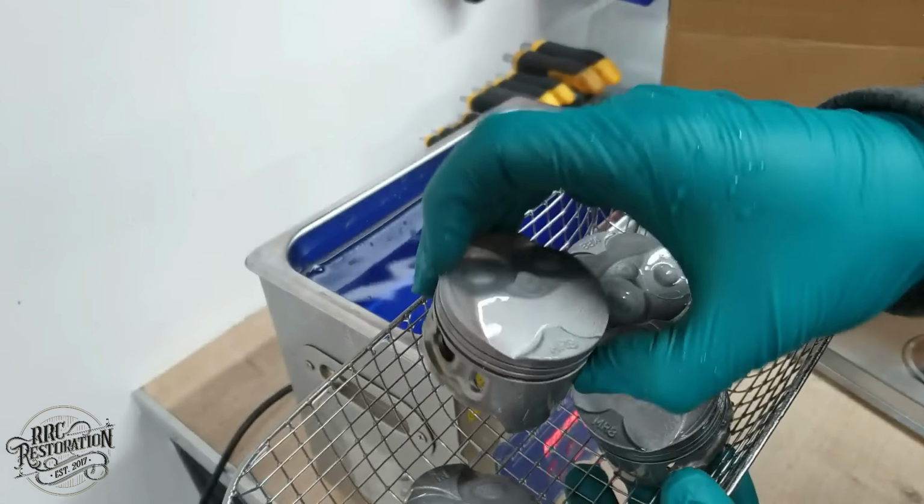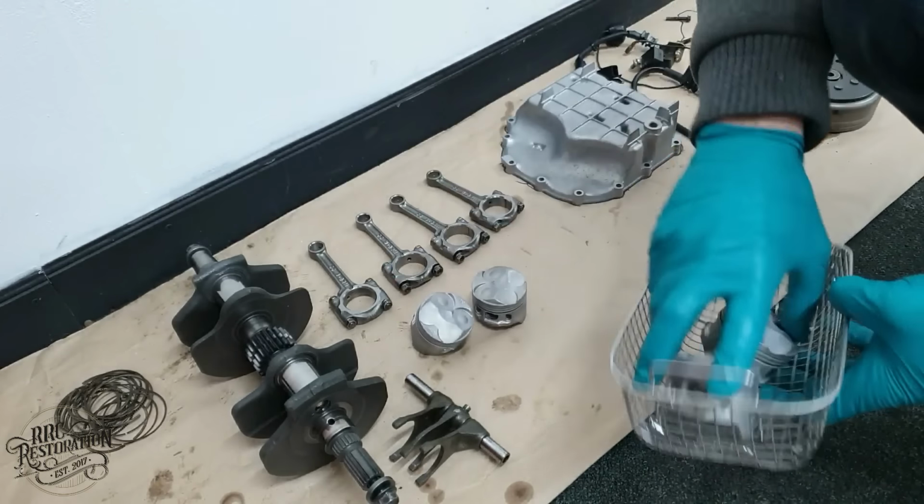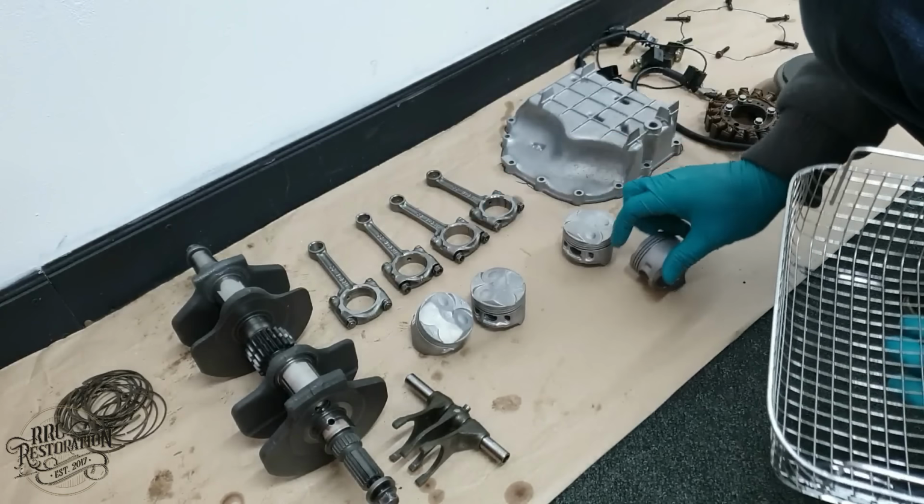Lovely, just as good as new. And I know that for a fact, as I have checked them with the micrometer, along with all the other important bits you see here.